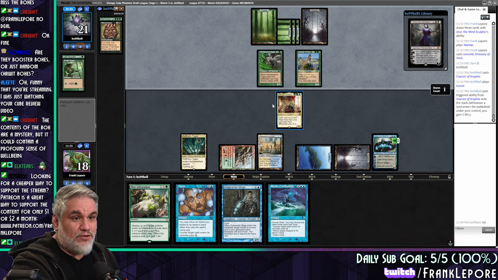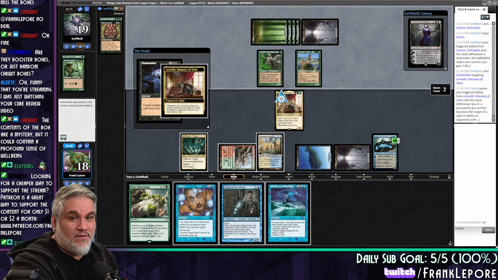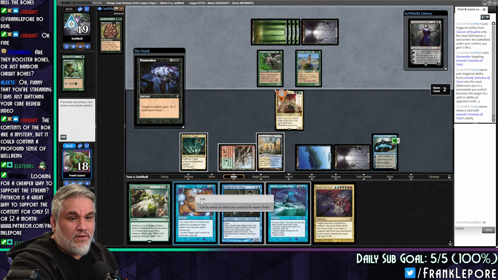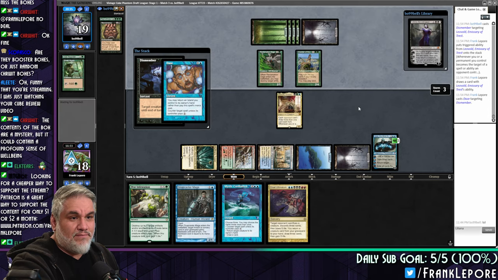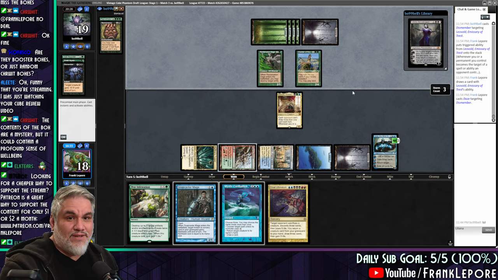Oh, they're going to Assassin's Trophy? We get to draw a card and Daze it? Oh, Dismember is even better. Draw a card. Yes. Cast. Hard cast Daze. Beautiful. Go away. So now we know the exact two cards in your hand. Wonderful.